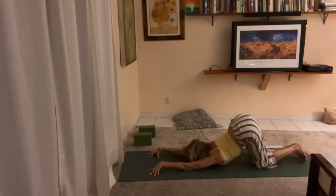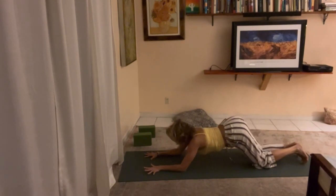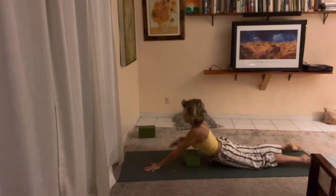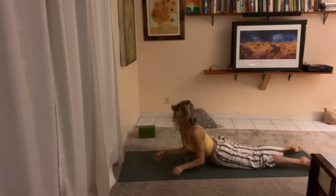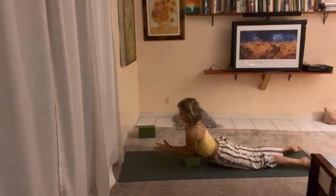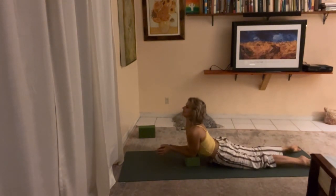Opening through your arms, chest, heart, back. Breathe, and then reach into your elbows and forearms and come on up into a Sphinx pose. I like to use a block in my Sphinx pose. You don't have to. Your elbows could be pressing into the ground, your forearms pressing into the ground, your hips kind of pressing into the ground.